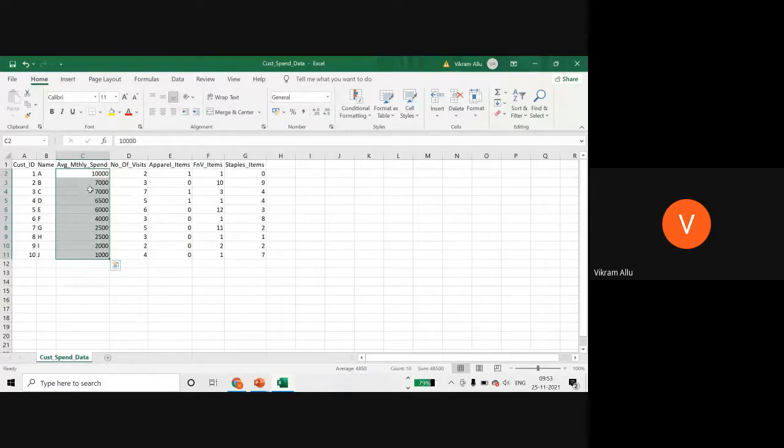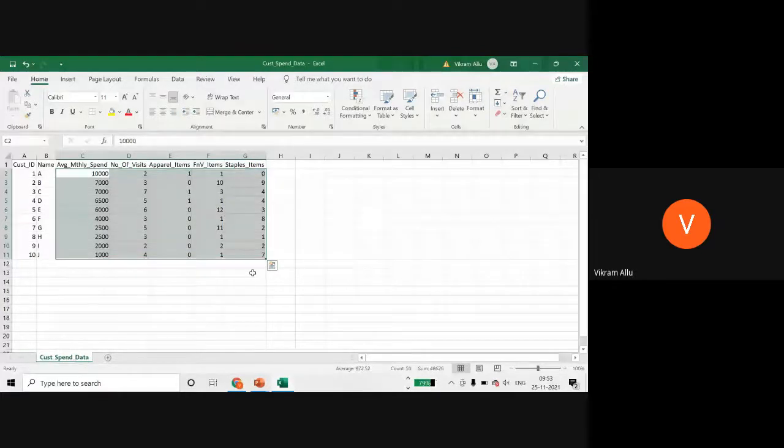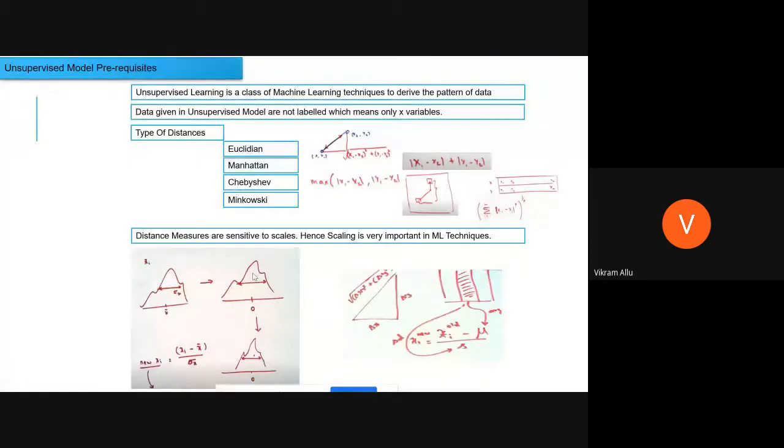That ensures all these values, whether it's average monthly spend, number of visits, or apparel items, fall to a common baseline, a common thread, from where you can identify whether it is far or near. That is something we will also be doing as part of the session or use case.